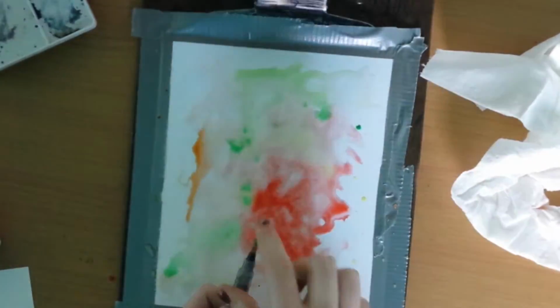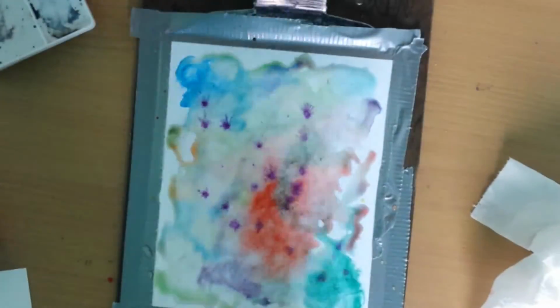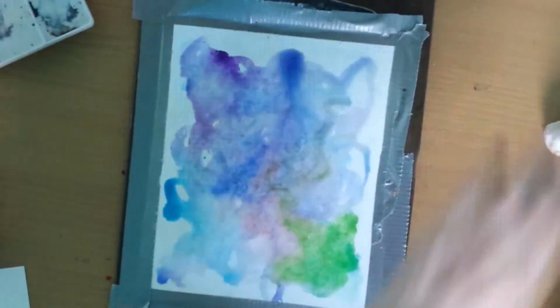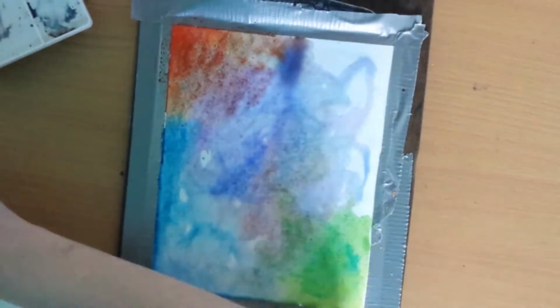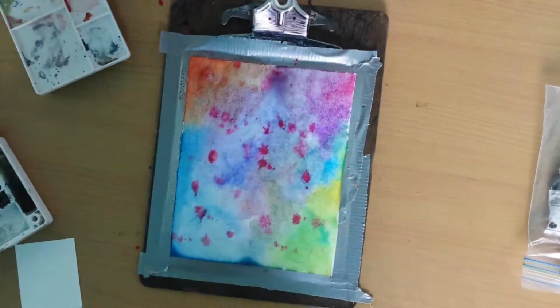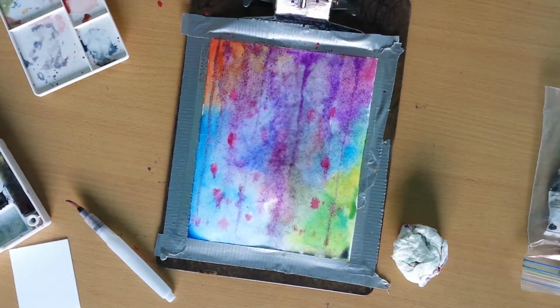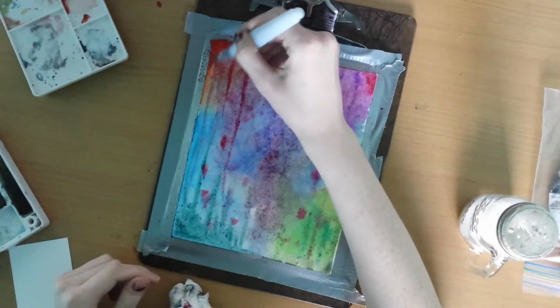I am back with another art video. So in today's video, I'm doing a watercolor painting. I was originally going to do a random watercolor splatter challenge into a finished painting, which I sort of did, but in the end, I don't really think that worked out. It's basically just a watercolor painting.